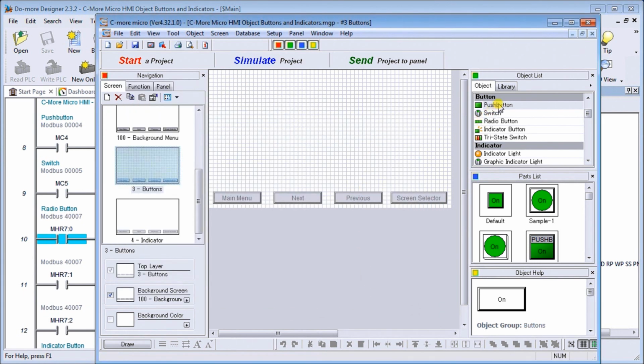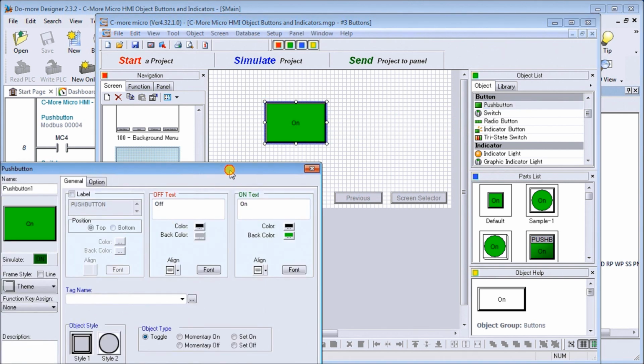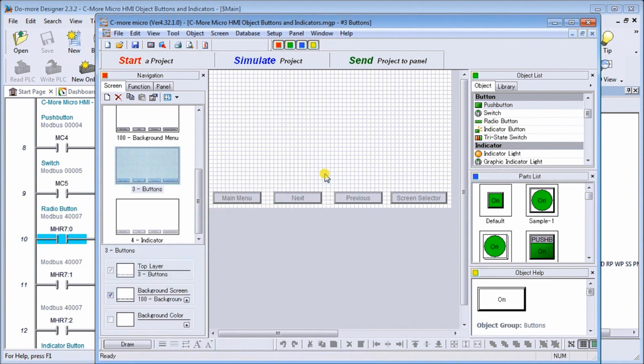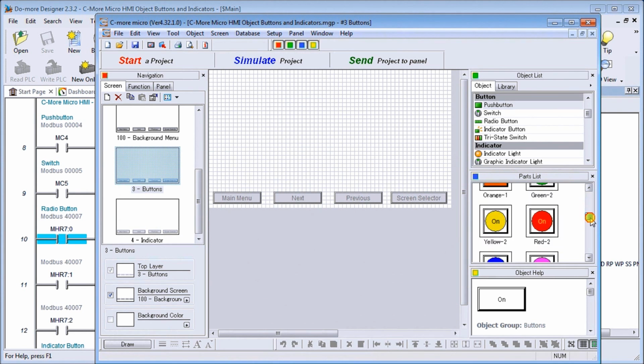We'll cancel that. We can also just take this and drag it onto the screen where we want as well. That's another way of doing it. And the last way is, under the parts list we have several predetermined push buttons that are already designed for us, so we can just use those as well.